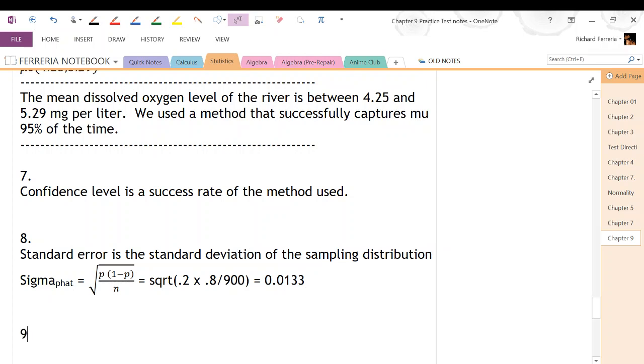Let's take a look at number 9. Number 9, we have a 95% interval for pi, the proportion of Canadian beer drinkers who prefer Lion Red, was found to be 0.236 and 0.282. Interpret this interval in context. So basically this is asking you to just write the conclusion based on what you see here.